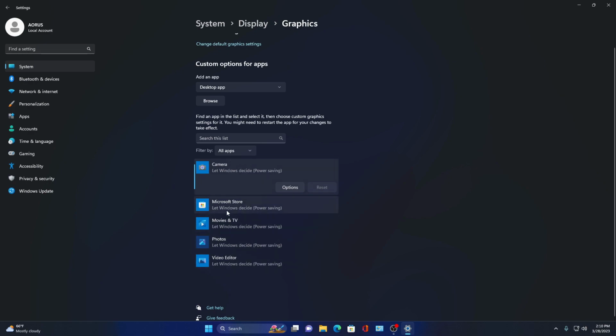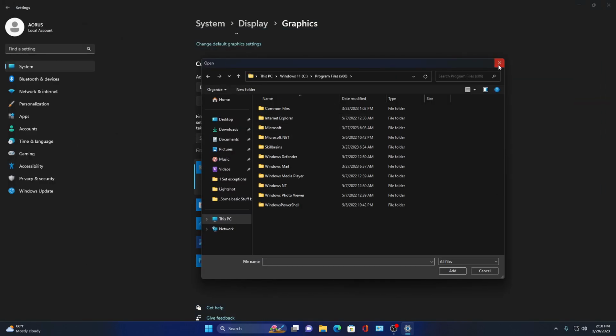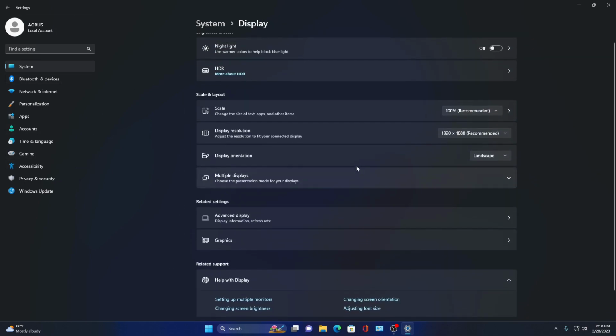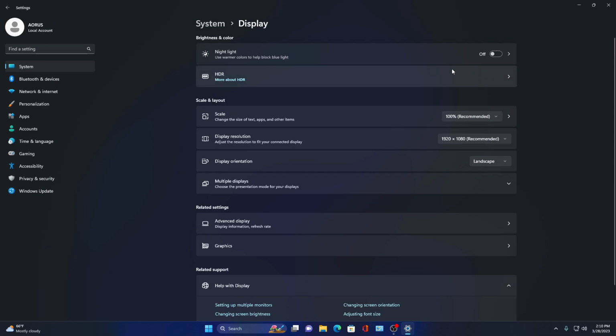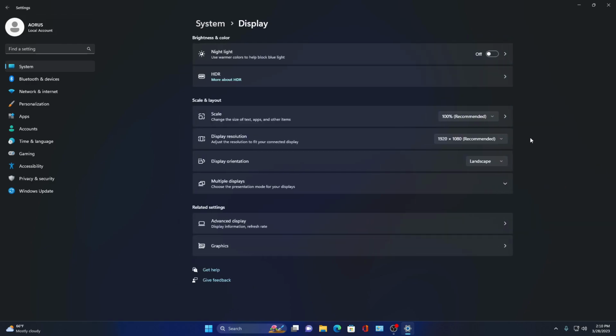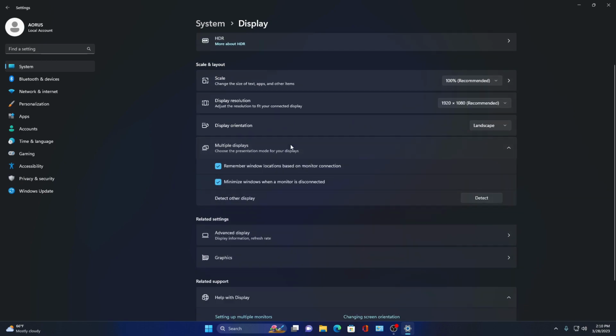We will remove them from Windows 11 anyway. From here you can select a program or a game that you want to have in high performance. I think we don't have to do many things here. If you have HDR, you can use some settings from here. 100% scale, of course, and your resolution. If you have multiple displays, don't change anything from here.